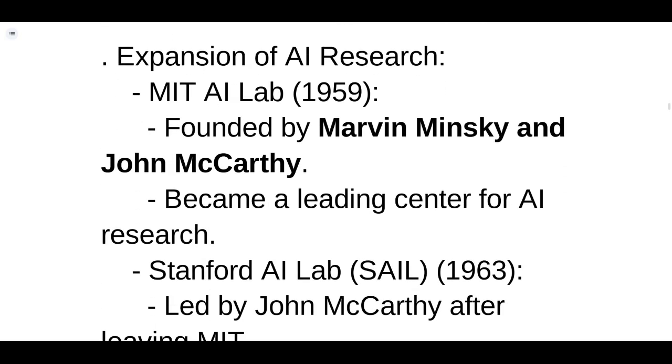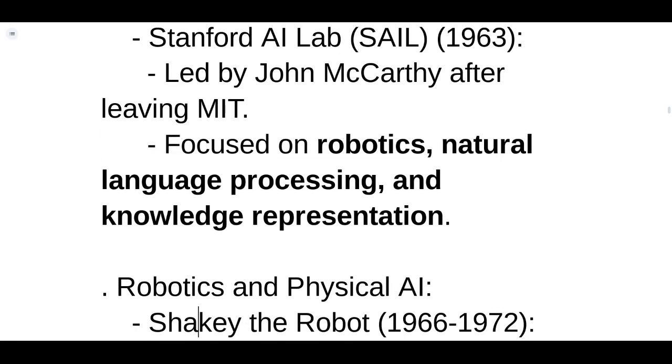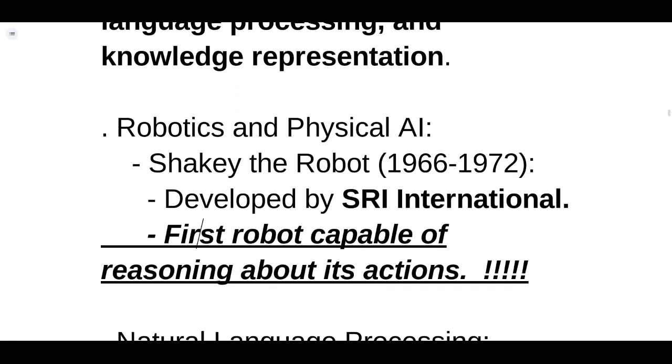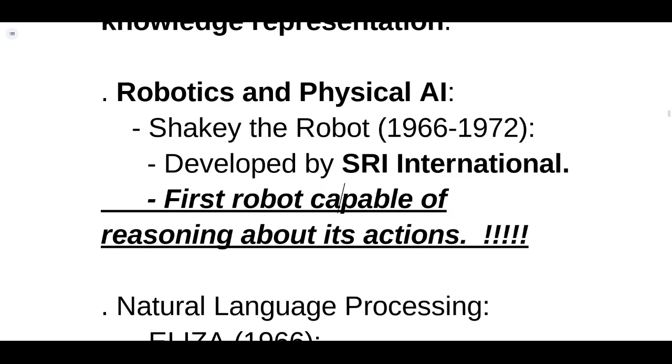Now, the MIT Artificial Intelligence Lab was founded by Marvin Minsky and John McCarthy in 1959, and also at Stanford, focused on robotics, natural language processing, and knowledge representation. So then came the era of robotics and physical AI, where the robot Shakey was developed by SRI International, the first robot capable of reasoning about its actions.